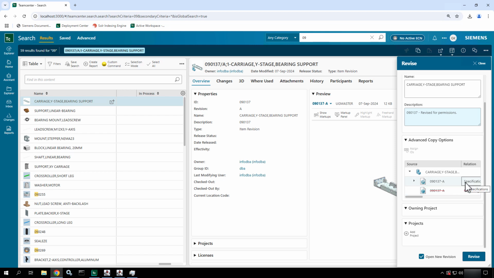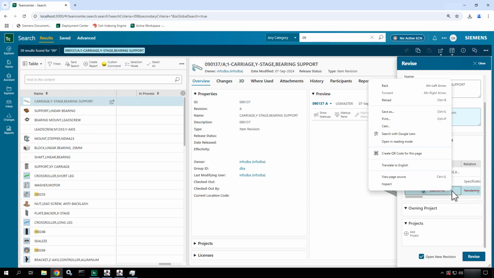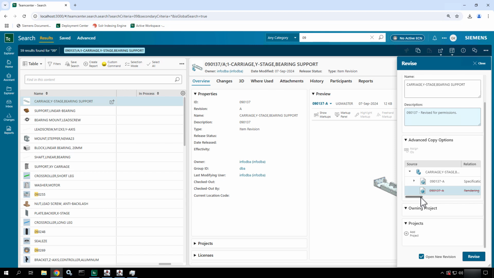So I can say include this data, include this, or don't include this data. If I right click on, or if I click on it and I come over to the right hand side, I can change the action to include it or not. And this is completely dependent upon my administrators. I can add it to projects, and then I could choose to open the new revision.